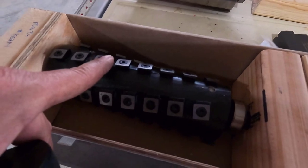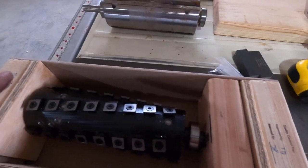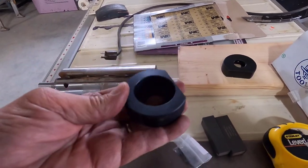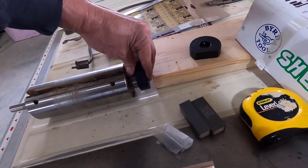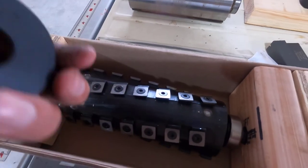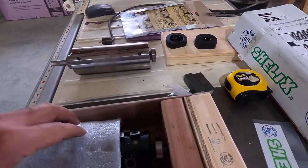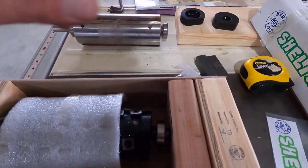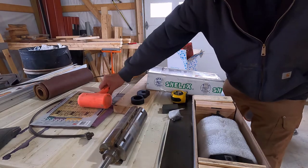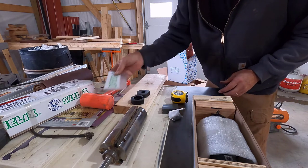Okay, when I first got the cutter head, I matched it up to the old one, and it appears as though the bearings are in exactly the right spot. Hopefully that's true. So all I should need to do is put these carriers on, tap them onto here, and then just drop this into place and tighten the bolts. We'll see if that's true. I'm gonna use this to grab this, and we'll pull this out of here, and hopefully these go on real easy. Unfortunately, the only dead blow I can find at the moment is a big one.